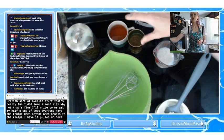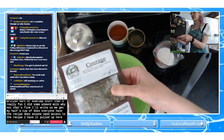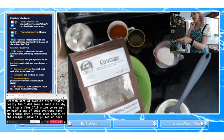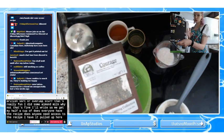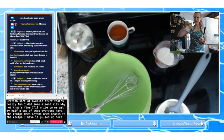All right, I've got two different kinds of tea. This is my tea du jour, my courage one. It has yerba mate in it, which is very nice for caffeine. But it also has, like, a lot of wild kind of foresty flavors. The cherry bark, the wild cherry bark, and the cedar tips are so just, like, green foresty happy. I like this one a lot. I've been drinking it constantly.